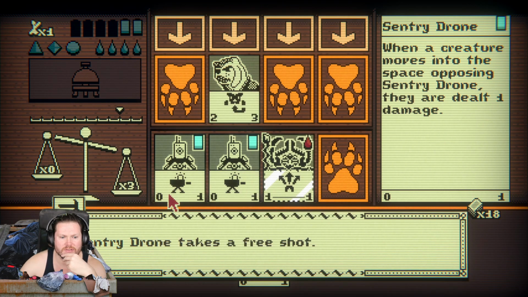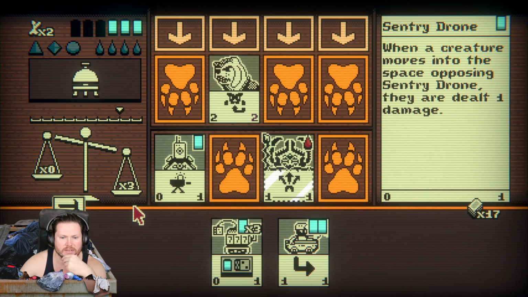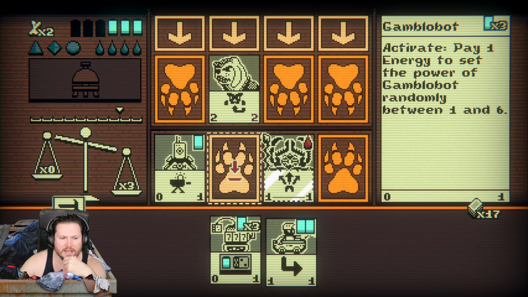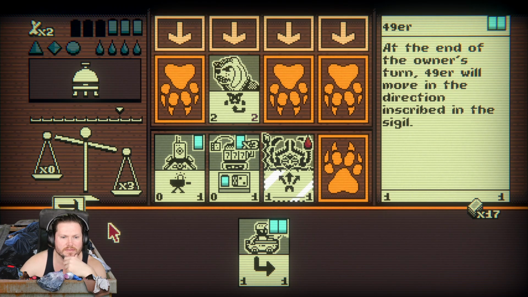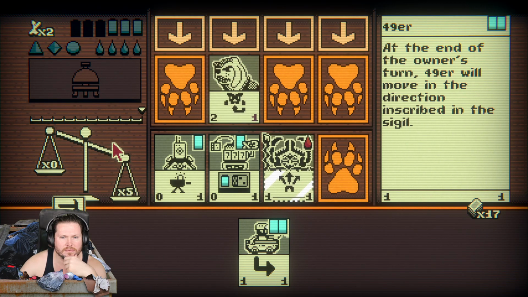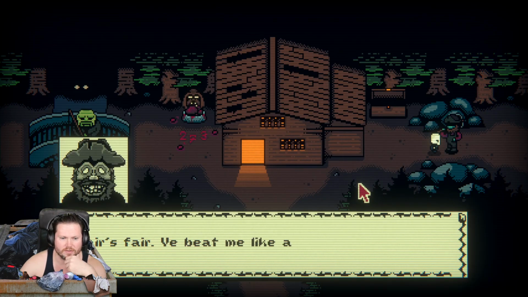It's already 3 damage. Sentry Drone takes a free shot, down to 2. It's gonna beat him up though, it's okay. Let's put him down, and let's pay an energy. Come on, big damage. Oh, I don't have any more energy left, fuck. Oh, that was such a bad mistake. I'm trolling. But we win anyway, because Mantis God's OP.